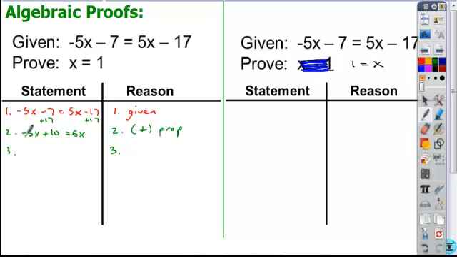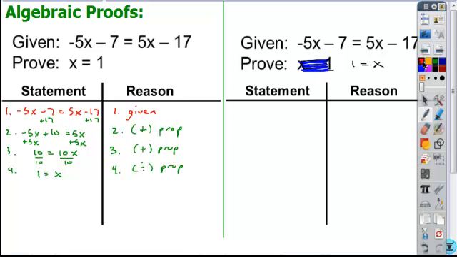Okay, so if we move the 5x over, so I'm going to add it to both sides of this equation. That gives me 10 is equal to 10x. Now, I could have combined that in the same step because it's the addition property for both of those. And so my final step here, as far as getting x to be completely alone, is just like the last one, divide both sides by 10. It's an example of division property.